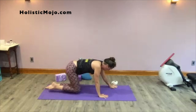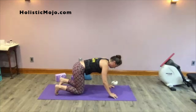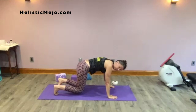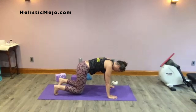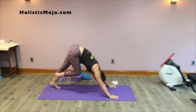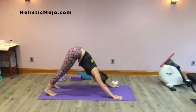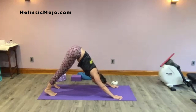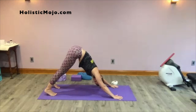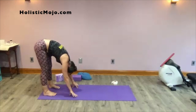Coming up onto all fours, tuck your toes, lift your knees to hover just gently above the mat, belly button drawing in towards the low back. And slide up and back, downward facing dog. Walk your hands back to your feet, hanging into a forward fold here.